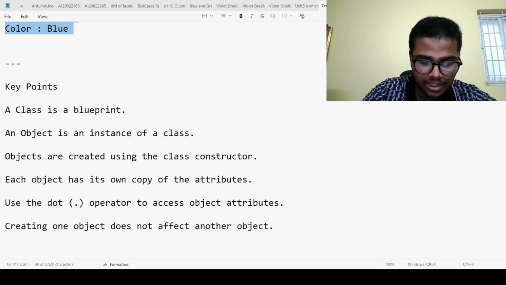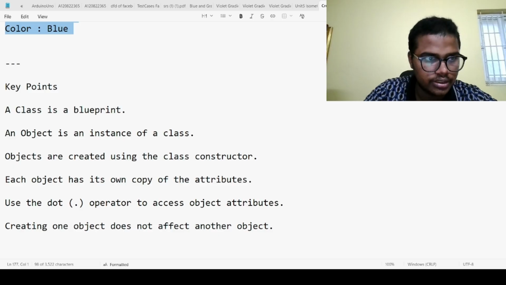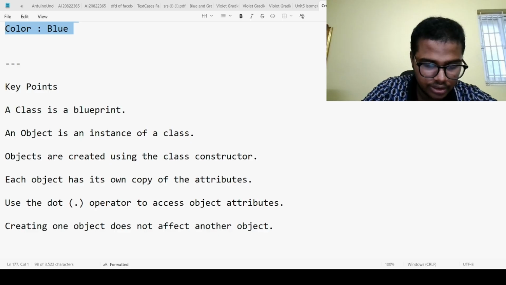Let us give name is equal to input, then department is equal to input, then salary is equal to int of input.